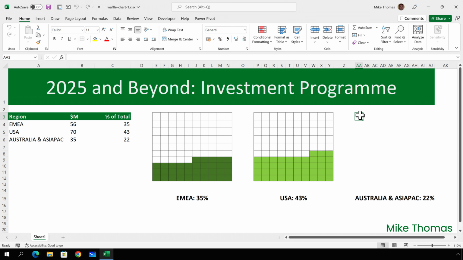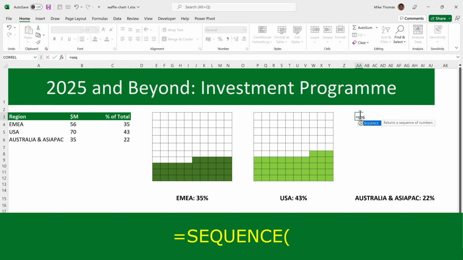Before I do that, I've already set the columns to the required width, which in this case is 50 pixels, but what width you set is up to you. So in this cell here, AA3, I'm going to type equals sequence, and the sequence function takes 4 parameters.